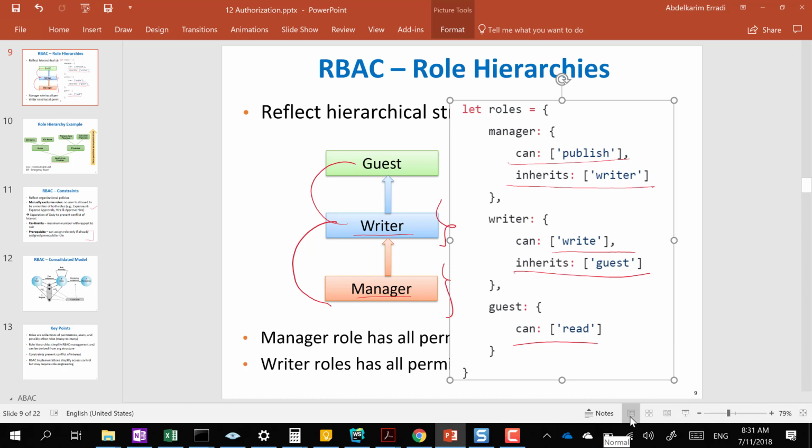Here, of course, we don't have the chance to go into implementing this, but at least we are familiar with it conceptually, and depending on the language you are developing with, you might use an existing framework to help you set up and manage authorization using a role-based access control. Is the idea clear? I think it's quite straightforward.